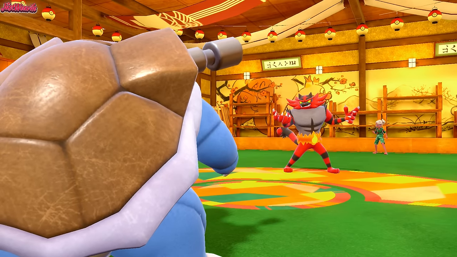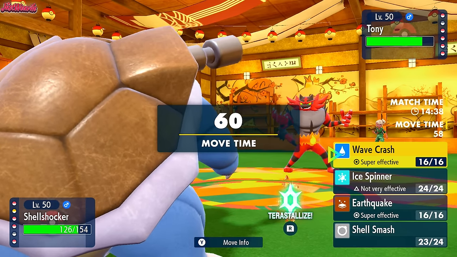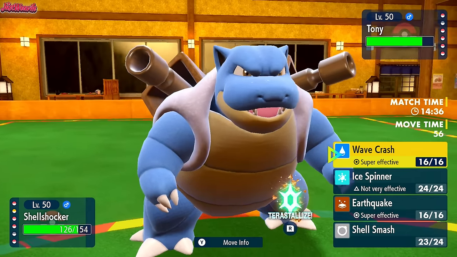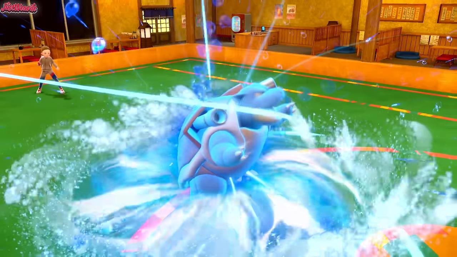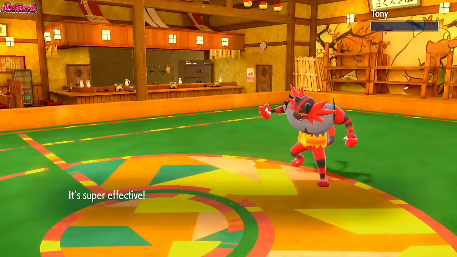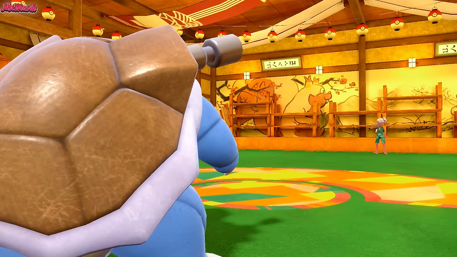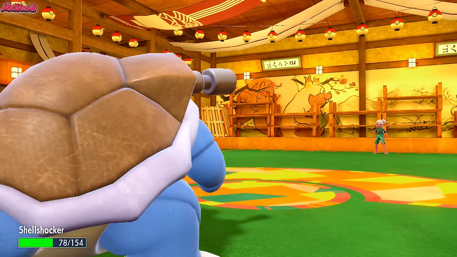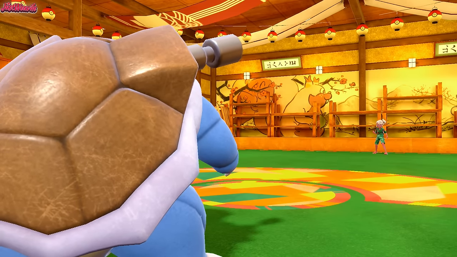Brilliant. So now what do we do? Do we go for a Wave Crash? They got Light Screen up. They didn't get Reflect up. I'm going to go for a Wave Crash. I don't see any reason not to. So Wave Crash comes through. Down goes Tony the Tiger. Absolutely amazing. So if they go Klefki now, they probably try and Thunder Wave us before they Reflect.